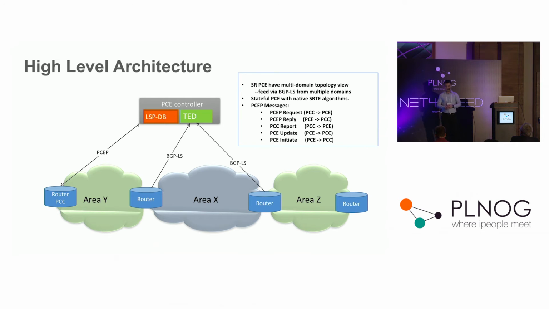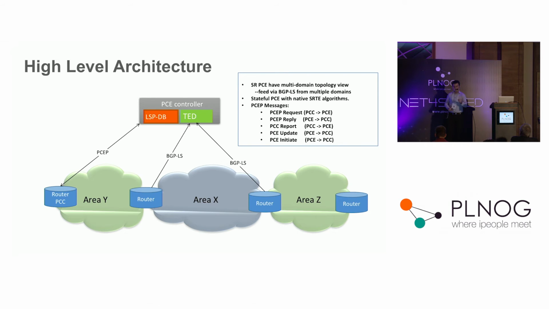Now there are different types of messages being forwarded between the controller and the network device. There is the PCEP request that goes from the PCC, the network device, to the controller to request some path. Then there is the PCEP reply that goes from the controller to the network device. Then you have the PCC report. A PCC report means that if I've installed a new LSP, I need to report to the controller, saying, hey, I have a new path installed on my LFIB, and I want to let you know what I have. That's an update, the report. And then the PCE controller replies with a PCE update saying, okay, I understood you. Now I keep state of that LSP.